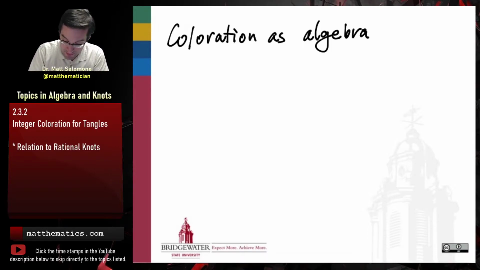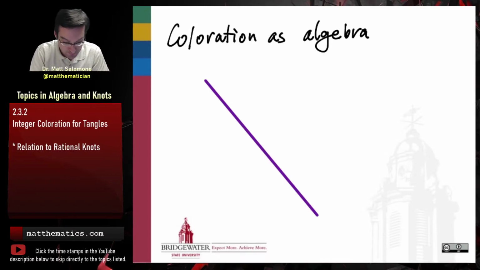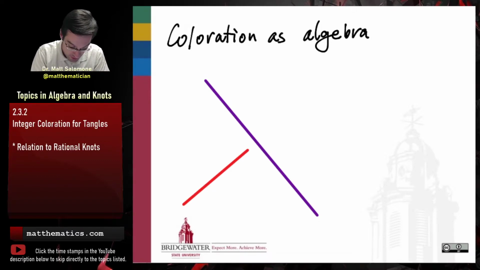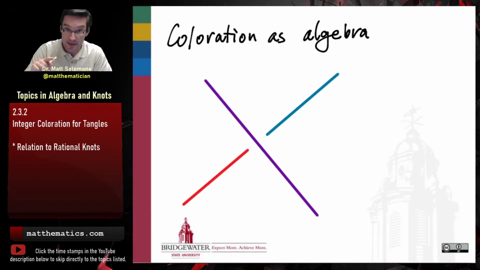So here's the way that we're going to do that, sort of notionally. Let's suppose that I have a crossing. I'm just going to draw a single crossing in sort of big format here on the page. So at each crossing I have this overstrand, and then I have 2 what I call sort of understrands. There's one understrand that creates these 2 under arcs. I'm going to draw it as though one of them is red and one of them is blue. So here is a crossing that is a part of a larger knot diagram, for example. If I want to make this algebraic, the first thing that I might think about doing is assigning a number to each one of these 3 arcs.